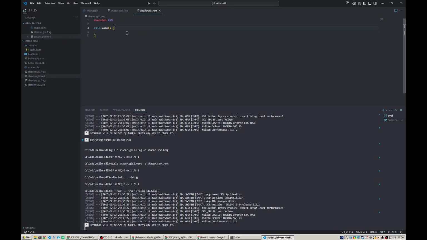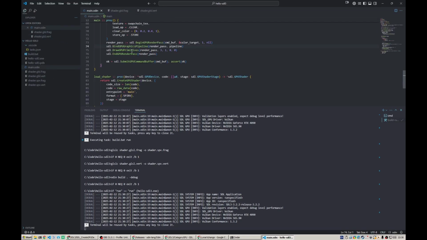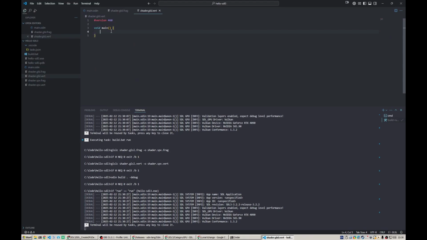Now for the vertex shader we can do something very simple, because we send the command to draw 3 vertices, and the shaders have this special variable called vertex index, and we can decide which position to set depending on the vertex index. So this is what we're gonna do for the very simple triangle. Remember the coordinates here are in the clip space, so that would be from -1 to 1 in each direction, and 0 will be at the center of the screen, so we can use that information to actually position our vertices.